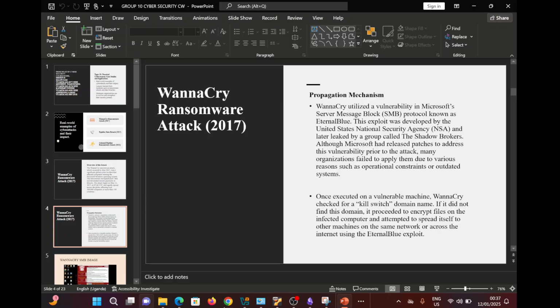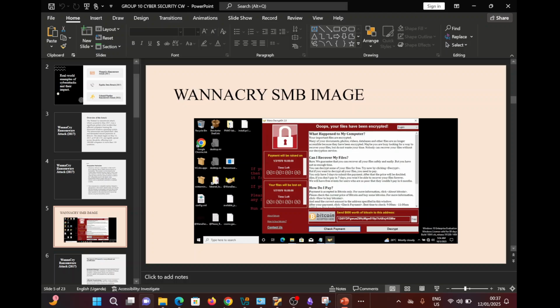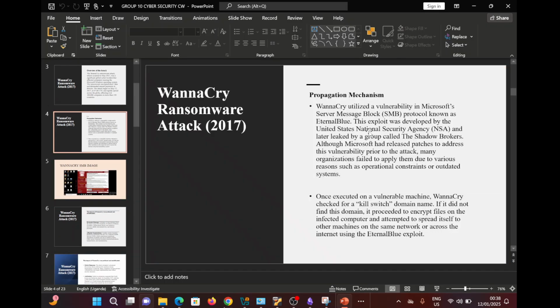And we shall dig deep into how to analyze malware, the basics of it, and what tools I'm going to be using, and basically how you can detect the indicators of compromise that a system has been compromised. When we were talking about this, we realized that it was a ransomware attack whereby files were encrypted, and then the threat actors asked for money in Bitcoin for them to decrypt the files for the people whose files had been encrypted.